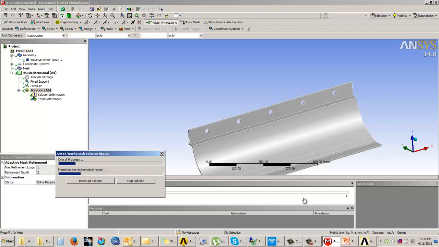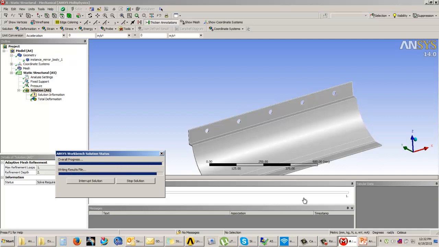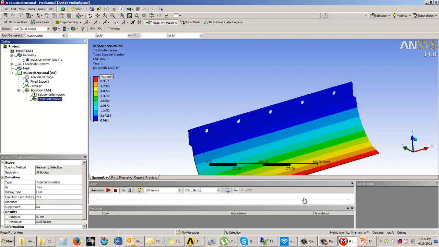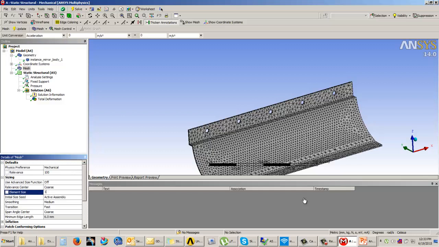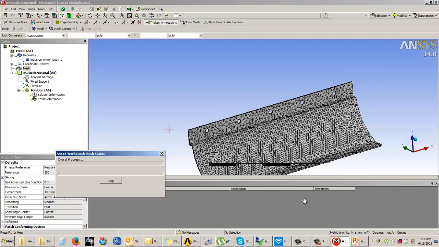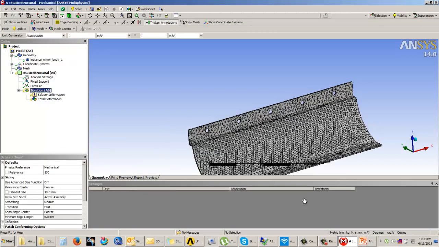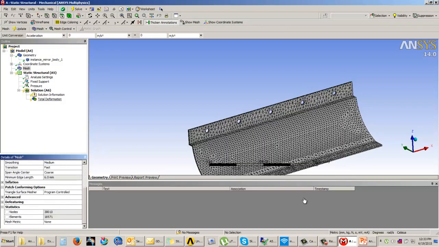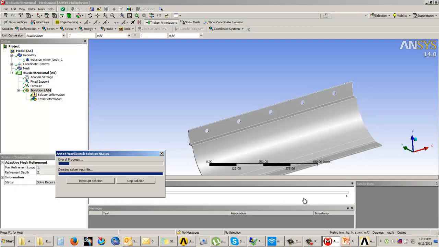Previously your answer was somewhere around 5.2. Now if we see, the answer will increase. So now you can see that it has become 6.05. So from 5.2, now it has become 6.05. If we still want to refine it further, let me make it 10. I am reducing the mesh size, that means I am increasing the elements, so that my answer becomes much more accurate. Okay, so now the number of elements has increased to 18,571. Let us have a look at the answer now.